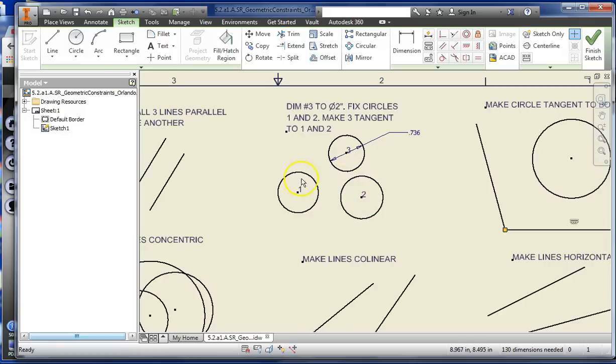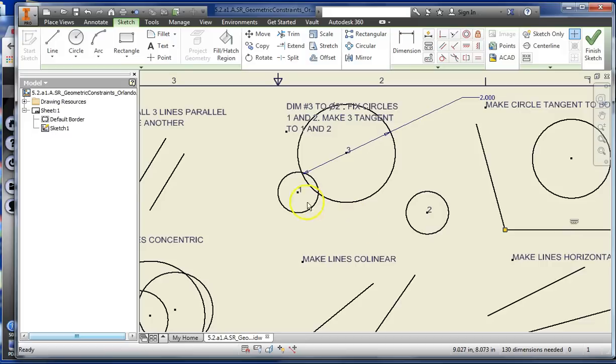Okay, so we're not going to go and dimension other features right now, but to edit a dimension, we turn the dimension tool off, then we can left double click on it and we can edit it here. We get the little dialog box. So I'm going to make it 2.0 inches, hit enter, and there you go. Now I'm going to grab the center of circle 2 and pull it away to move circle 2 outside and move circle 1. It says fix circles 1 and 2. I did that, and I guess I'll call that for putting those points there.